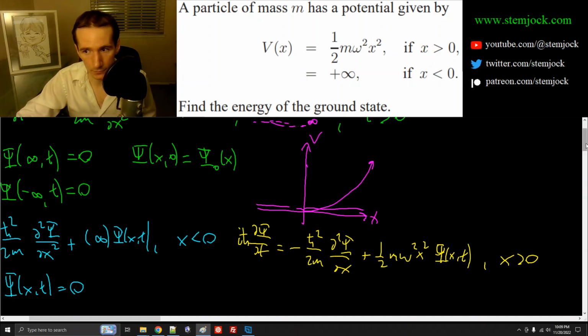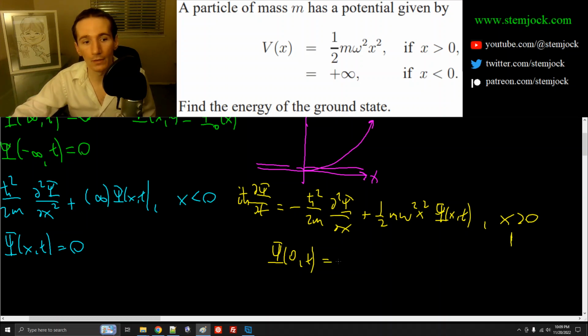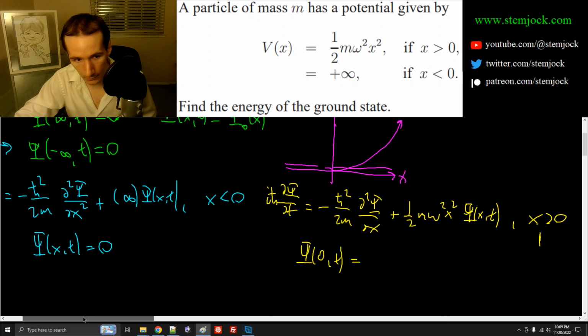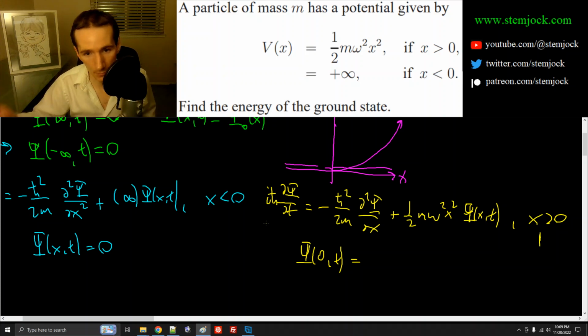And because it's x greater than 0, we have to know what psi is at 0. That's, we need to know the boundary condition at the smallest value of x. So we get that from this solution here. By requiring that the wave function is a continuous function, the wave function is going to be 0 all along the negative x-axis, and it has to be continuous. So at x equals 0, the wave function has to be 0 as well. So by continuity, this boundary condition is 0 at x equals 0.